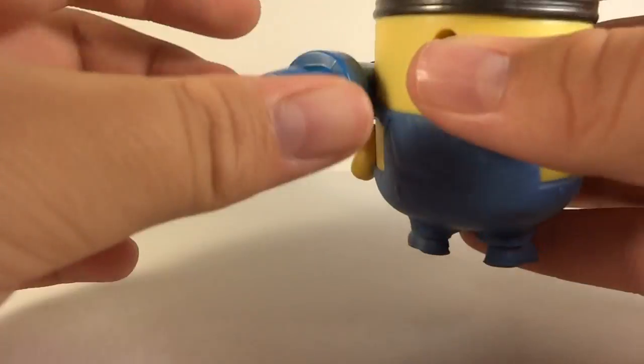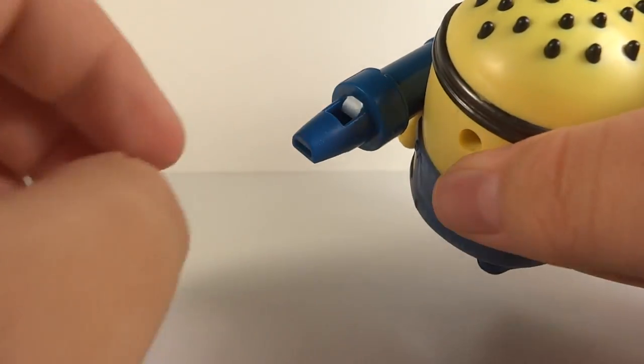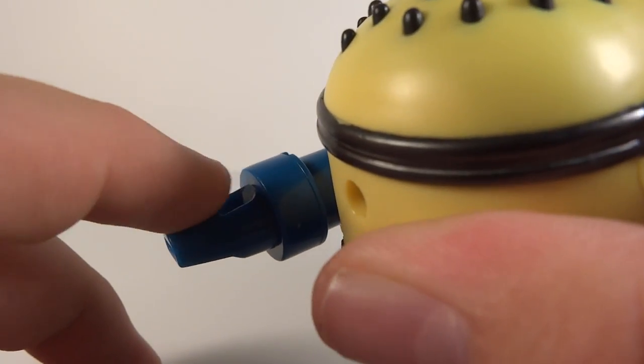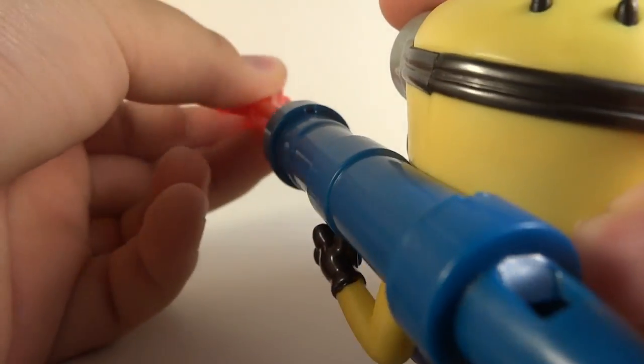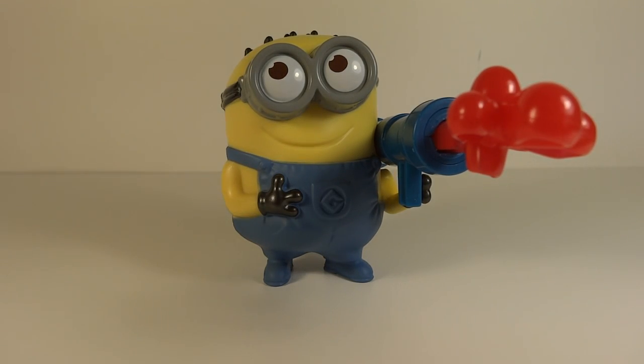His whole gimmick is a whistle, so I kind of have to take it off screen to do it. Basically you just put your mouth just around the whistle part. For little kids, it might be hard to get the concept that you don't put your mouth fully on it, because you have to leave this little spot open. Then you just pull this to make different whistle sounds. It's not a great whistle for sure — it sounds more like air rather than an actual squeak. But it's kind of neat. It's cool that all of these minions' gimmicks are all sound-based, so you don't have any huge distracting gimmicks. They all have to do with sound, which is my personal favorite, because they don't alter the figure's look very much at all.